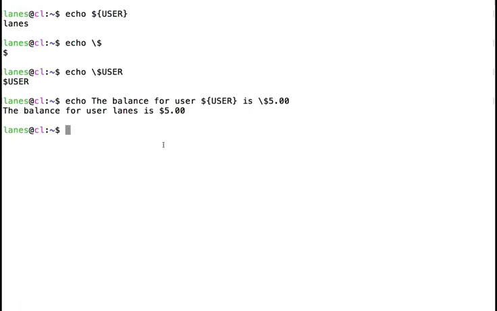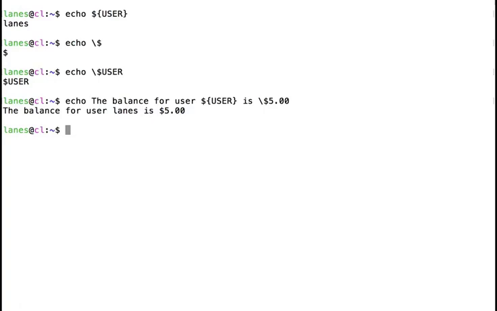The $ sign is a character with special significance to Bash. There are other characters that also have special significance to Bash. These include the $ sign, which we just discussed, the exclamation point, the ampersand, the backslash itself, and the space character, which Bash uses to delimit tokens.